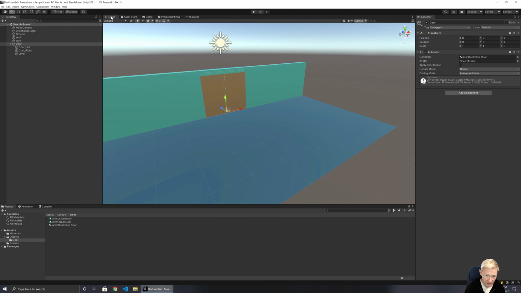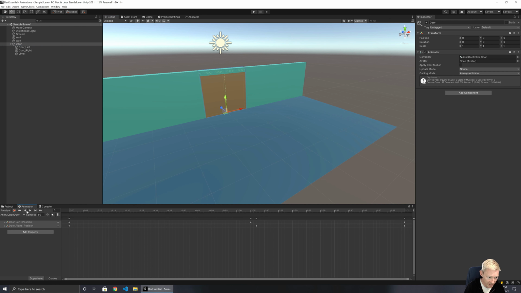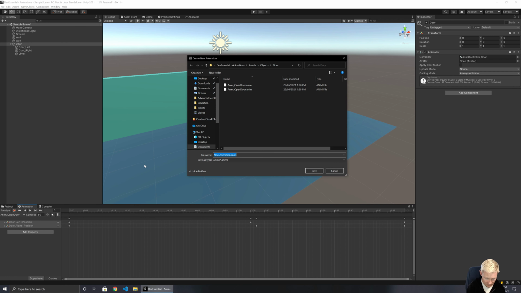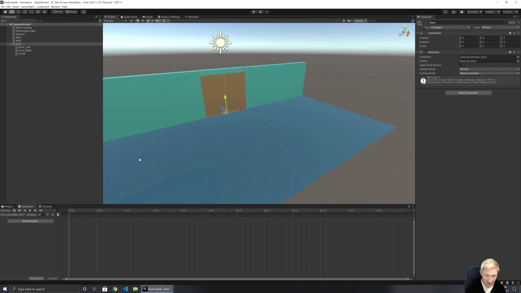What I would do for these is, again on our animations one, I can come down here and say, okay, create a new clip, anim, door idle closed. And this one, well, that animation doesn't actually strictly need anything in it because it's not actually doing anything. But what I could do is put in the properties for our door left.